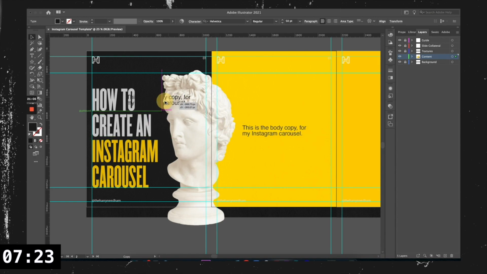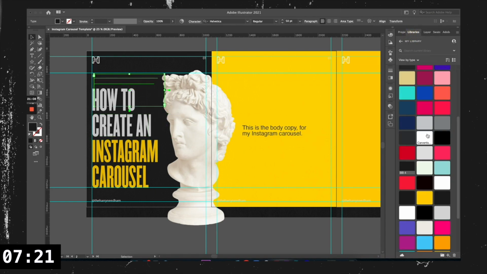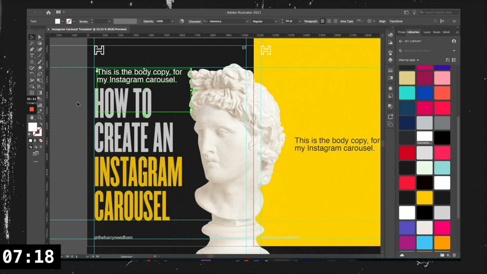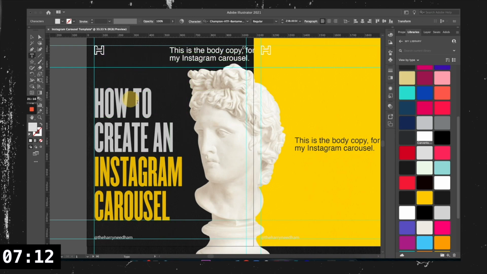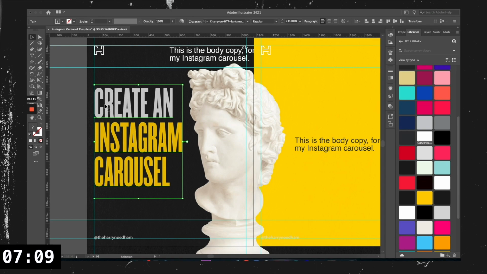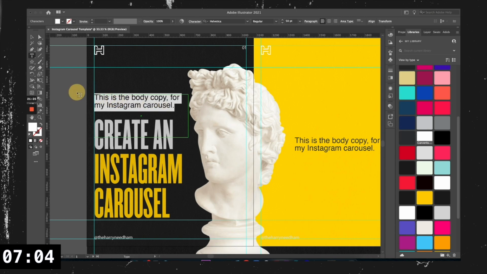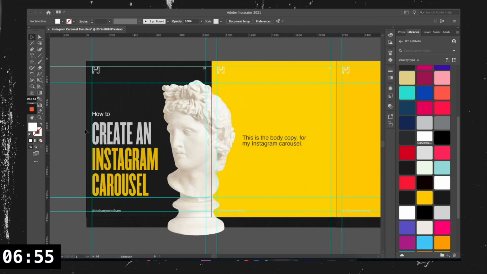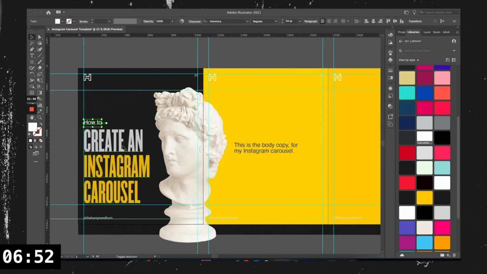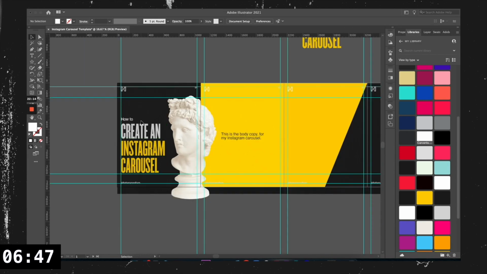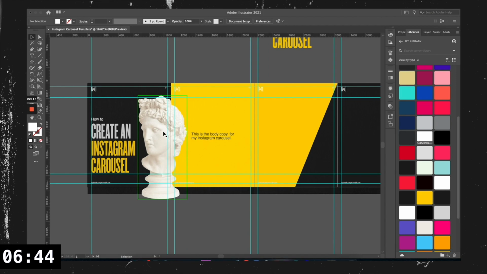Okay, remember about hierarchy. A good thing you can do is, instead of just having one bold headline text, let's get rid of how to. Oh, let's move that away for a moment. Get rid of how to, bring that down. And then we can use hierarchy, which is just one of the design elements which works. So having the smaller text alongside the larger text, it just adds another element of interest to this design, and you can use that throughout.